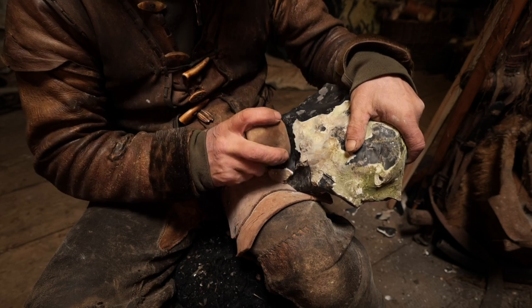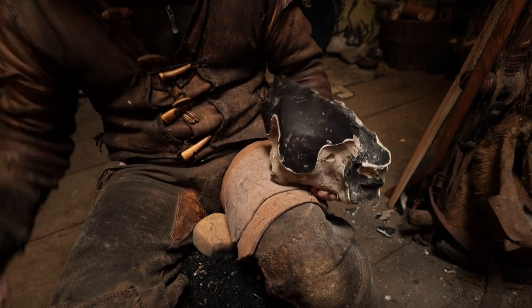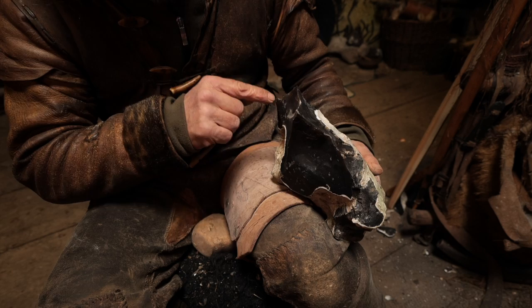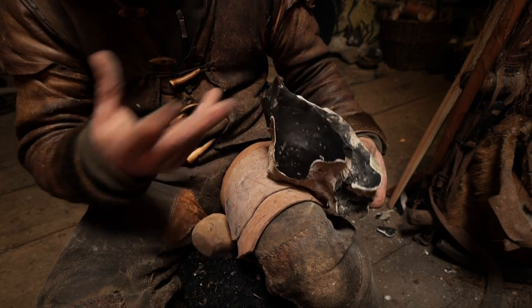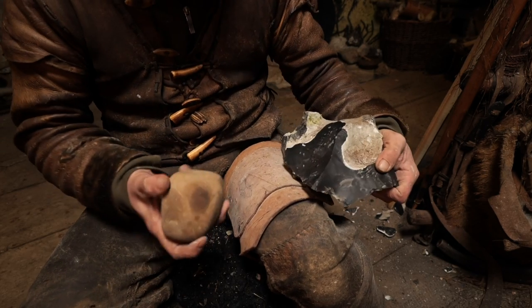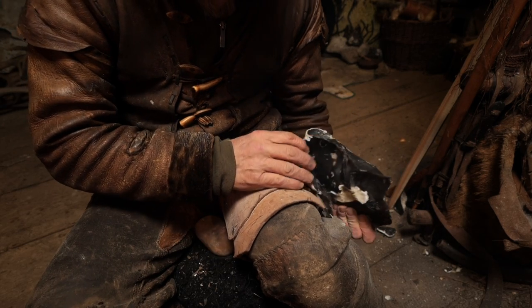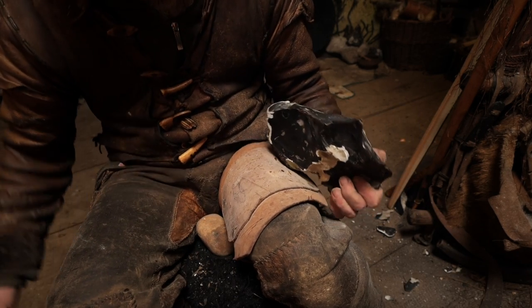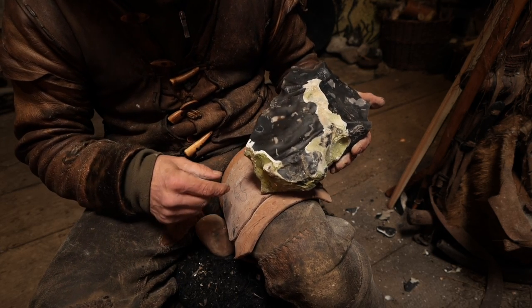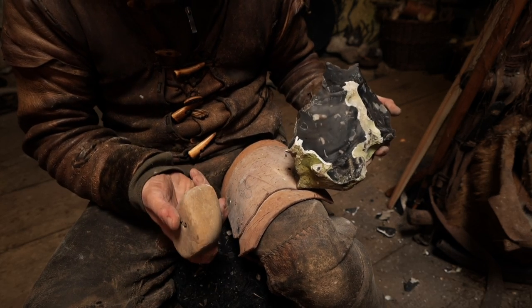I'm going to go back round the other way for a minute. What we're getting as an outcome is left, right or zig-zag as we go round the rock, and I'll show you how that gets dealt with in a minute. So we take this flake. What I am pleased about is I didn't know anything about this particular piece of flint before I started hitting it, but it's in good condition. It's breaking quite nicely.